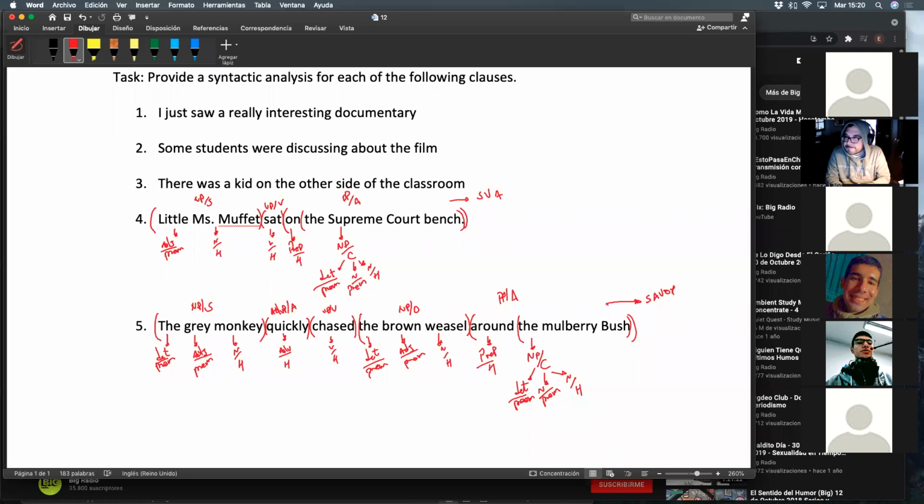Dijo que los adverbials podían ser... ahí me perdí. Dijo que podían ser ¿qué cosa? Usualmente. Los adverbials son, o sea, la función adverbial, ¿cierto? Puede ser hecha por diferentes formas. Básicamente y usualmente te vas a encontrar con adverb phrases y prepositional phrases. En algunos lugares, quizás tal vez, noun phrases, pero quizás tal vez. Ok, gracias. Ok, más dudas.